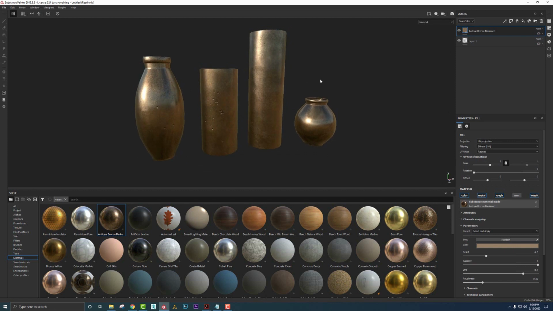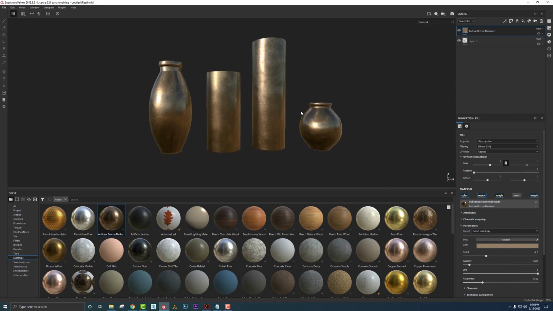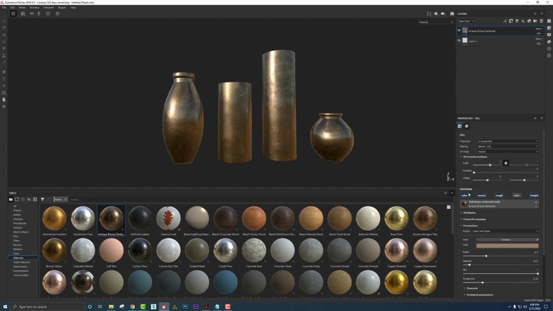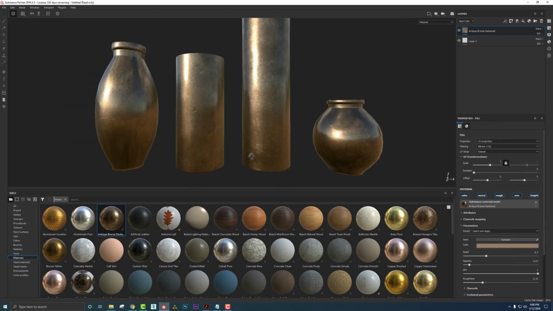So right off the gate, we just get this old looking bronze material. Asperity, I want to turn that down. That's these little bumps in there. And I kind of like the dirt. Now the big thing again that I've talked about with CG is breakup. We could just take this and run with it and be done. However, I always like to break up pretty much all of the channels that I can, with the exception of metal or metallic. So color, break up roughness, even break up the normal height information, just so it's not super smooth, especially on this guy.